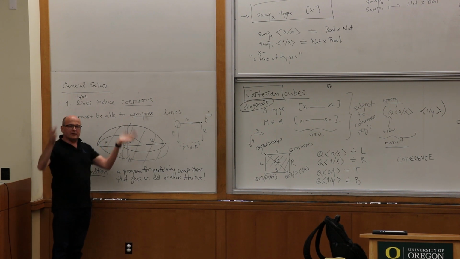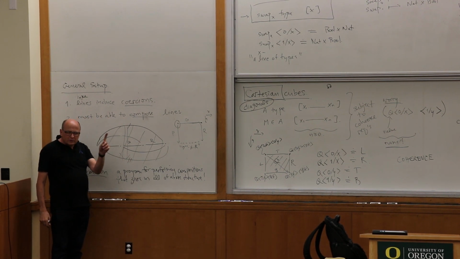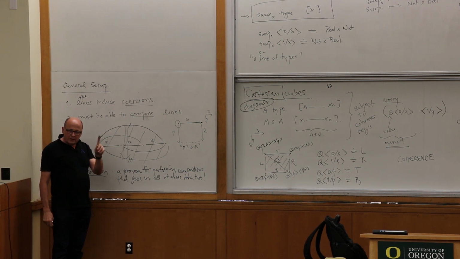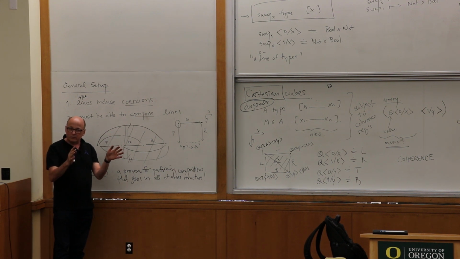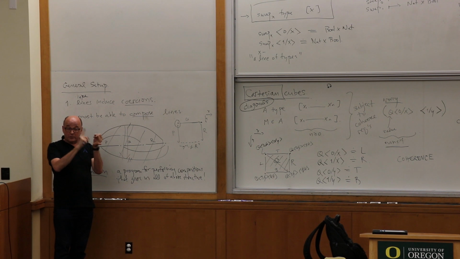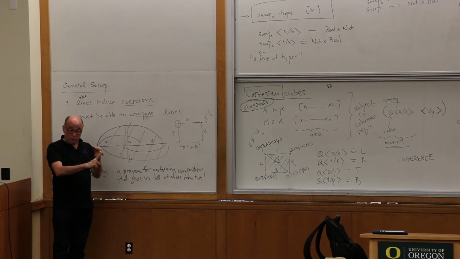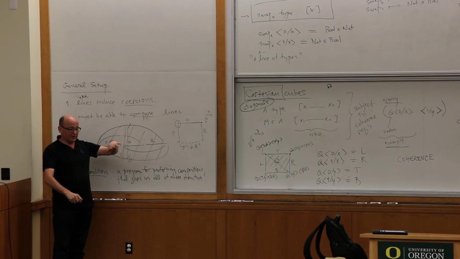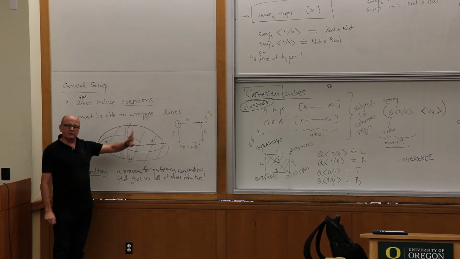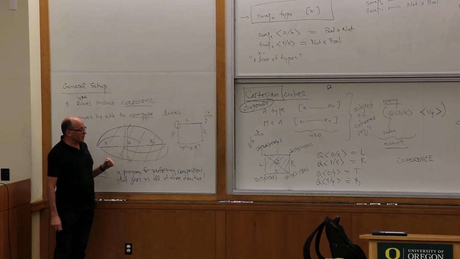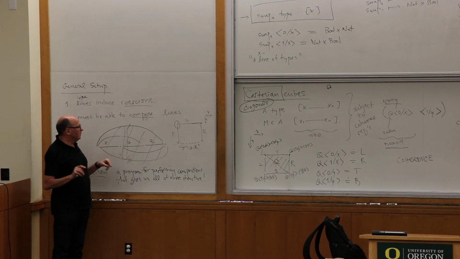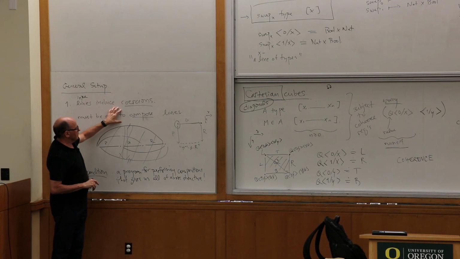Now it becomes the mind-bendingly difficult thing. The multiverse has to have these compositions, which means that the compositions of lines or cubes of types have to again be cubes of types, and they have to have elements with coercion and composition. And that's the point where it becomes insane, I have to tell you. It becomes very complicated to work out. It's all done now, and Coquand and his group have done it with a different notion of cube, but with very inventive ideas to make that work out more easily than you might think. And we have done it in the case of Cartesian cubes. So I'll just make that statement. That's what happens with coercions and composition.